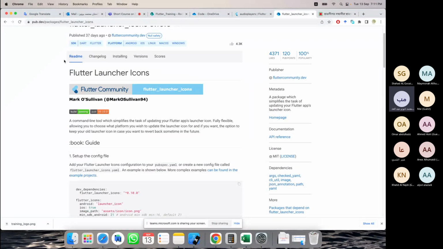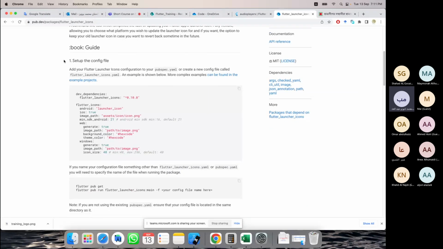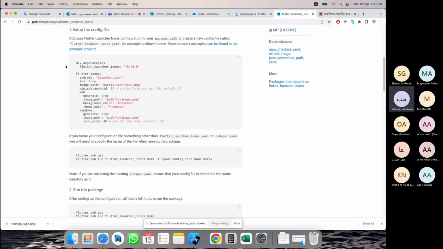They have clearly mentioned what to do. We need to add this block. This one we have already done. Either you can put it under dev dependencies, as they mentioned that both of them will work, but under this one, because we only need it during our development. We don't need it while the user runs the app. So we copy it under this.